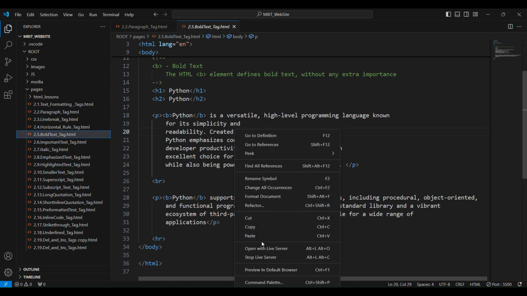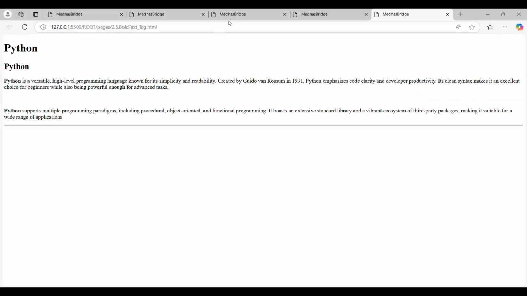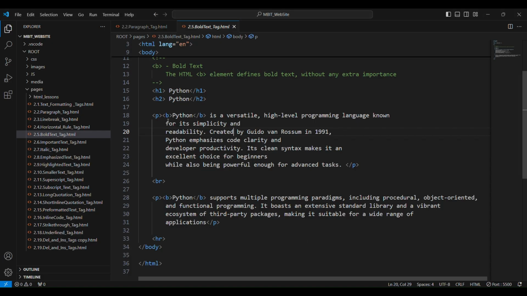So if you run this, in the same paragraph, now you see Python appears as bold because we used the b tag right here. Within the paragraph, if you wanted to make certain text bold, that is where we use b.